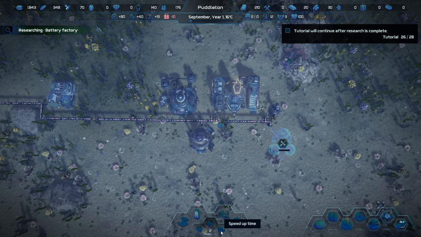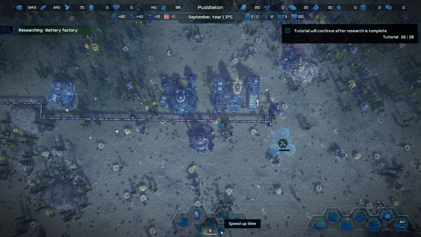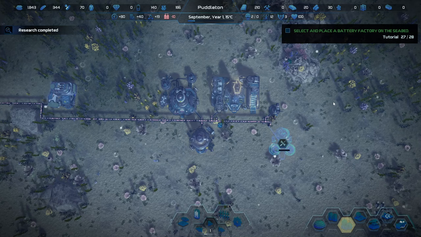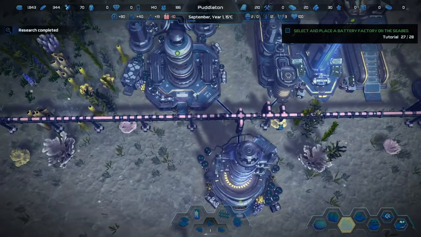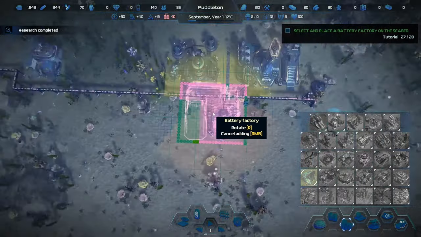We got 2 more steps of the tutorial, then we're done. Tutorial will continue after research is complete. All right, let's keep going. Researching the battery factory. Okay, done. Okay, select and place a battery factory on the seabed. Let's try it. Battery factory here.